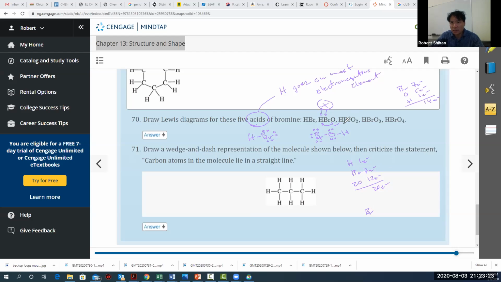And the H is not going to bond to the bromine. It's an acid, so the H should bond to oxygen. And so we'll have an OH there, and then we'll have an O here. So now there are 2 central atoms. This oxygen is bridging, this bromine's bridging, this oxygen's terminal. Let's complete the octets on the terminal atoms first. So we have 20 electrons. We'll complete it to this one.